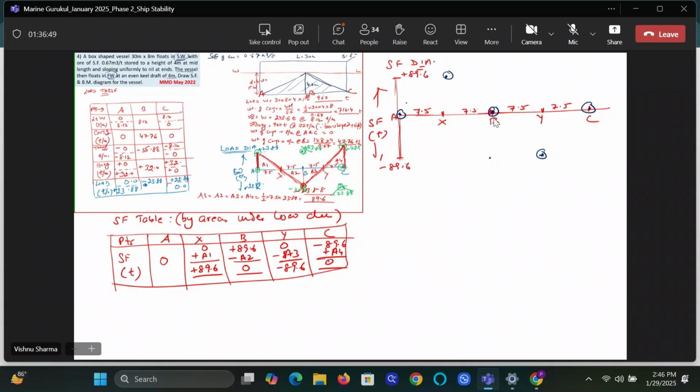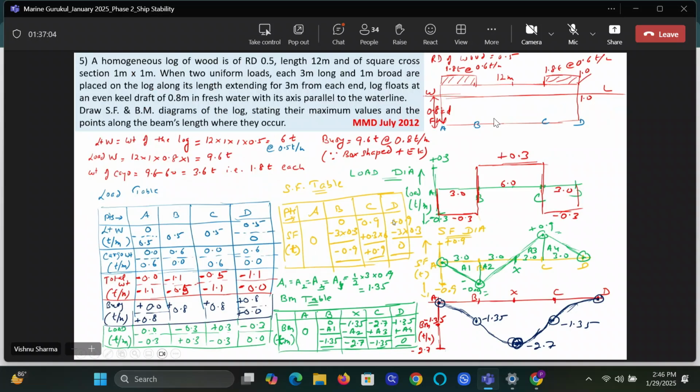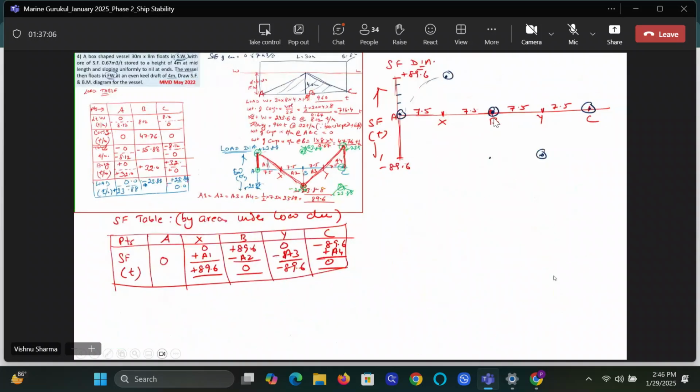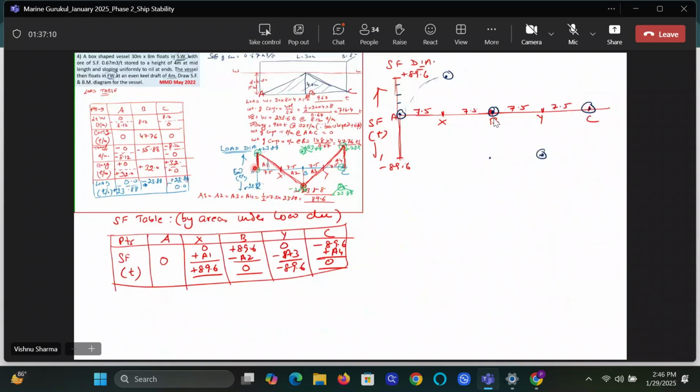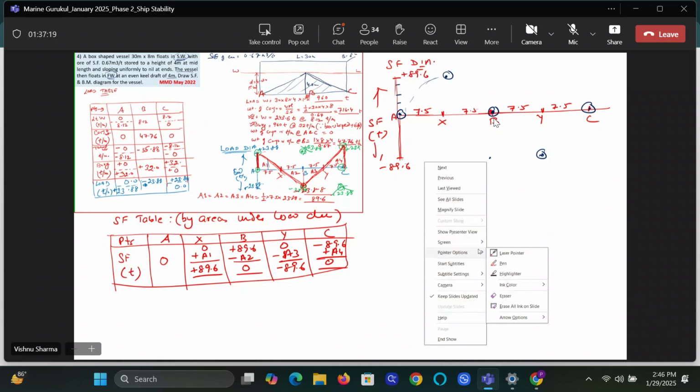So guys, again, if you can do it like this, see, I can do it without it because I have done it so many times. But if you have a doubt, you can divide it into 4 parts. And if you go to mid base here, I'm doing something on the load diagram for the benefit of those who may need it: if I go to half the length, it will be trapezium, and trapezium will be 75% of 89.6. Am I right, guys? Yes or no?